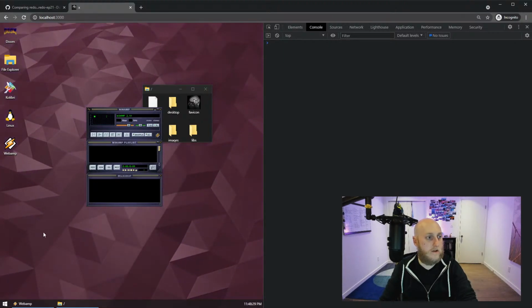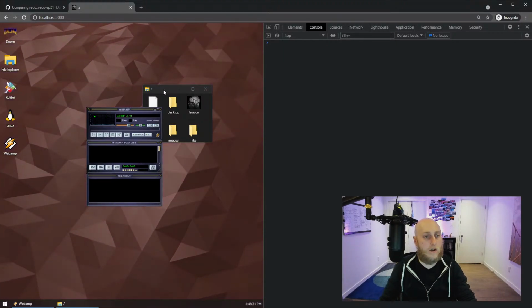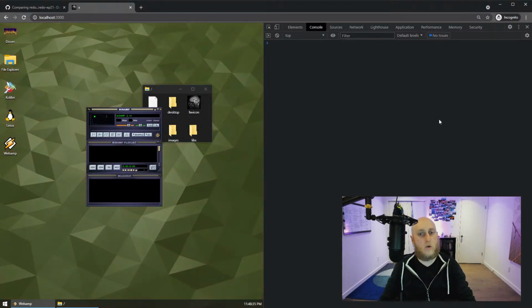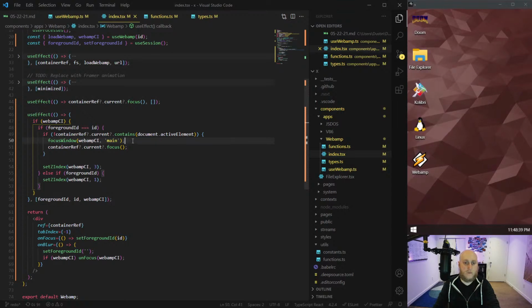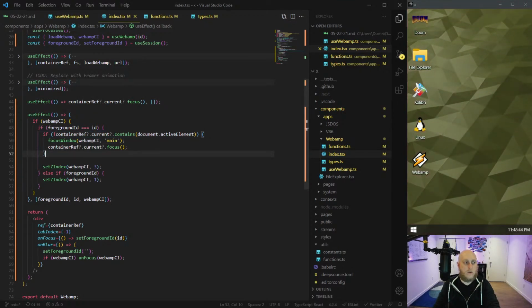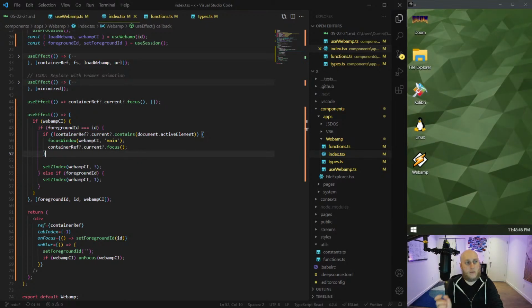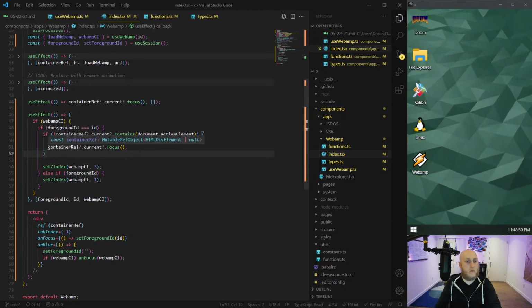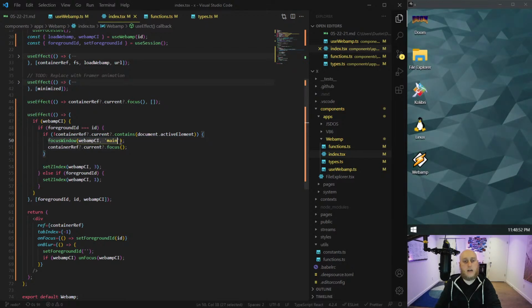And there was another piece too that I had, where when you clicked here, it was always focusing on main. So what did I do to handle that? Here it focuses main. Right, that was this scenario, I think: when I'm clicking into Winamp already, then don't worry about focusing because I've already clicked inside the container and I know which window I clicked.